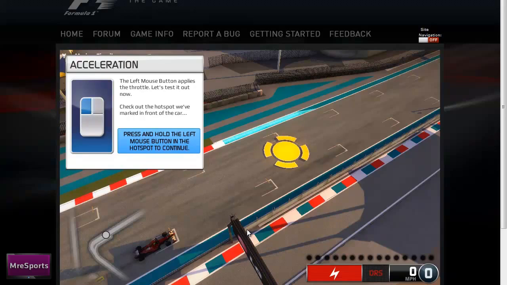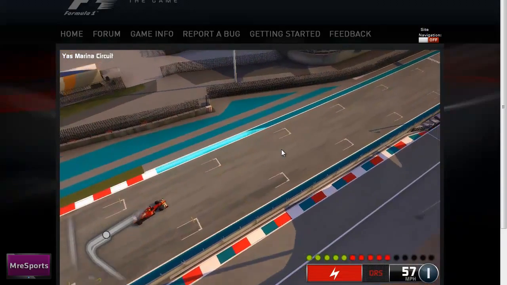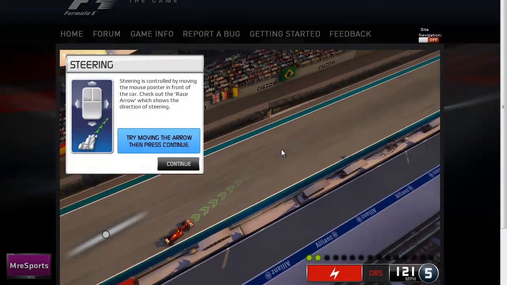So here we are at the start of the test drive. Let's see what we have to do here. So we accelerate using the left mouse button, and so I'll go ahead and hold this down and see what happens here. Okay, and yeah, you see collision with the wall. You basically just move your cursor around to steer. It takes a little bit of finesse, and obviously something that I'm not used to, so this will be ugly, but you can kind of see how it works.